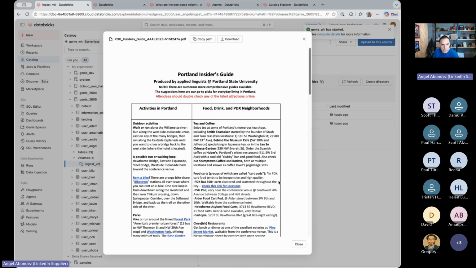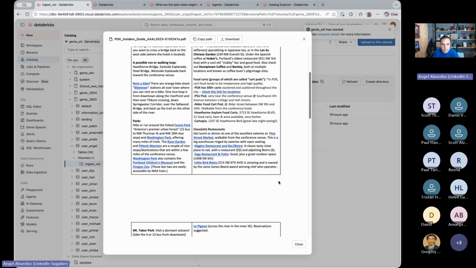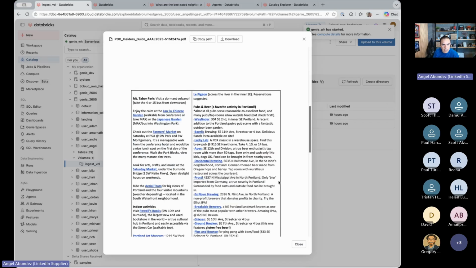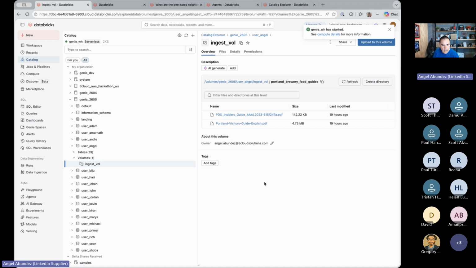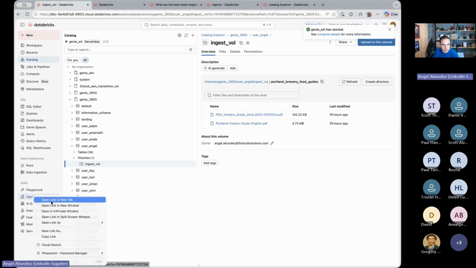I also found this Portland Insiders Guide. And the key to this one that I thought would be cool to test is the Bearlick Brewing Brewery. It says in this guide that there's delicious ranch pizza available. I don't know why that stood out, but that stood out. So I thought, okay, I'm going to try this out.